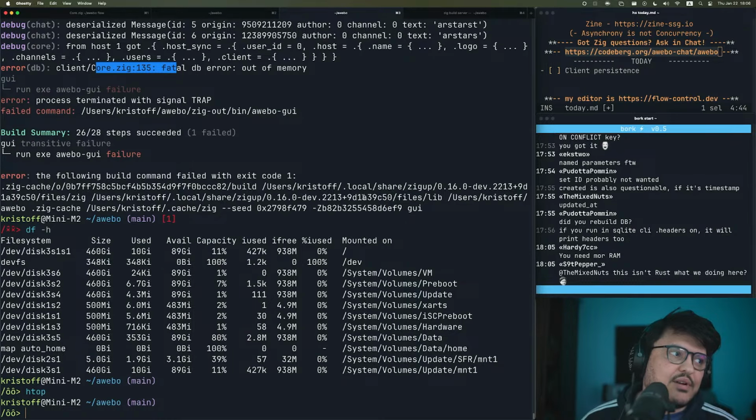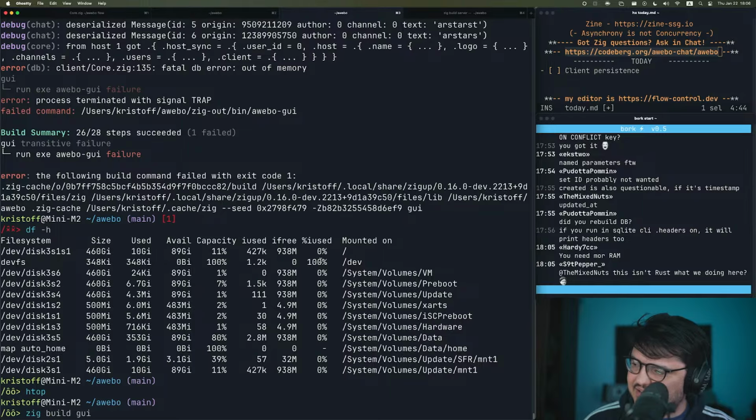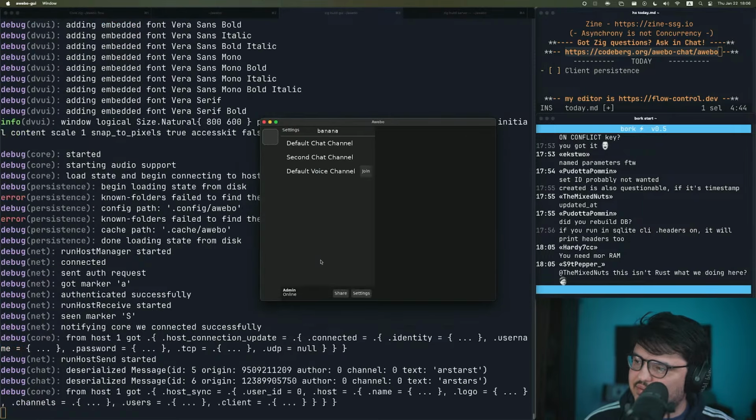Yeah, this is not Rust. So what are you guys doing here? I don't know what you guys are doing here. You're watching me get bogus errors from SQLite.